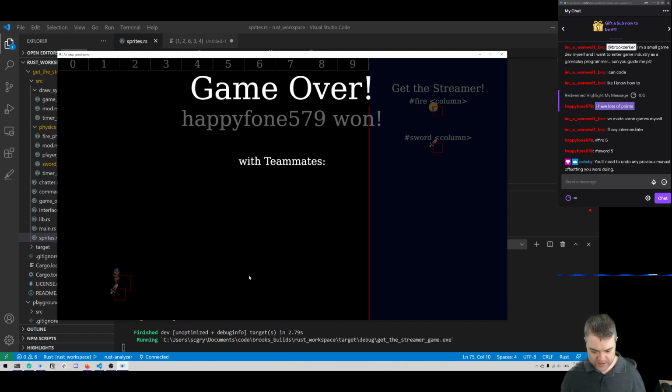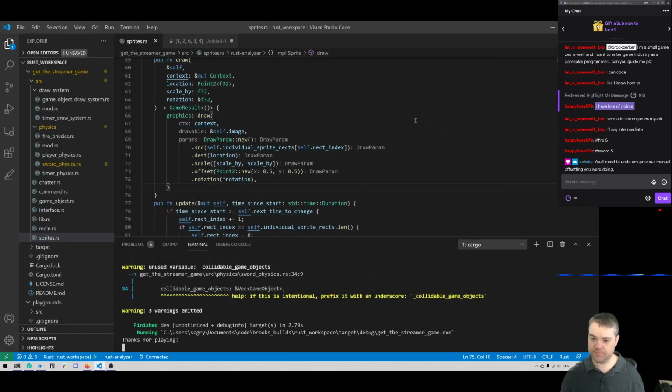Okay, so we need to undo any previous manual offsetting you were doing. Where was I doing that? Was I doing that here? Scale off. No, I think I'm doing that when I'm creating it.